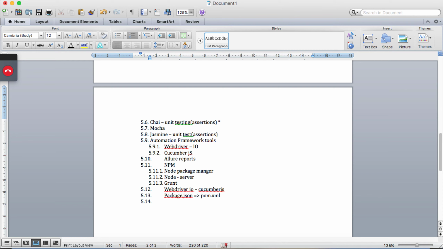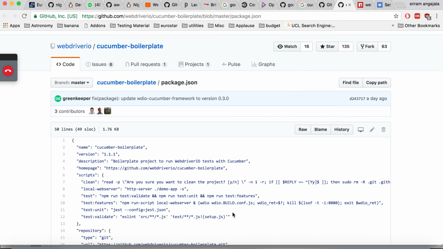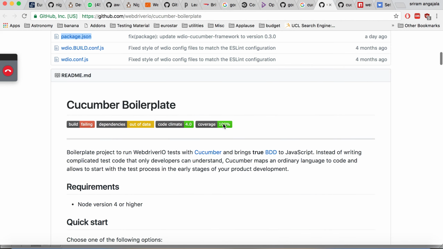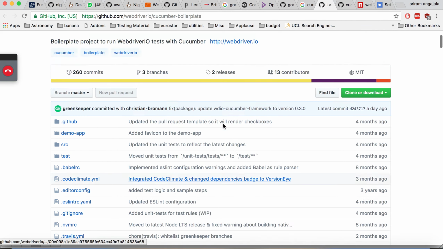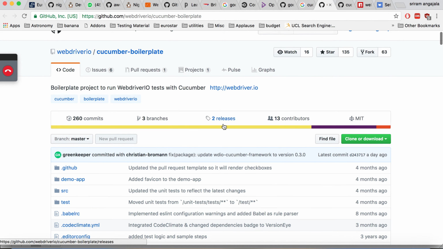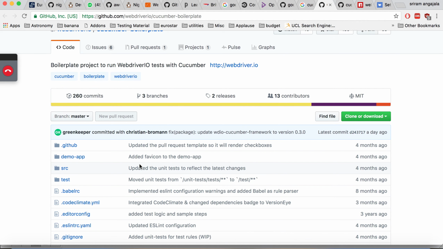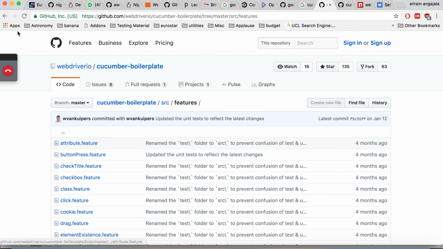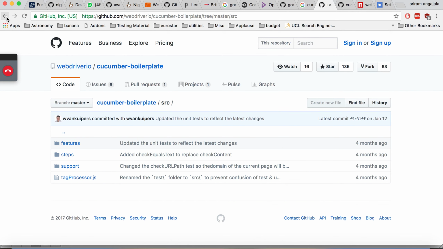Sir, quick question. Normally in Java, when we open a project, we select Quick Start Maven Apache. In a similar way, when we start a framework right from scratch in Cucumber.js WebdriverIO, is there any sort of ready packages that we receive, or would it be an absolute blank package?